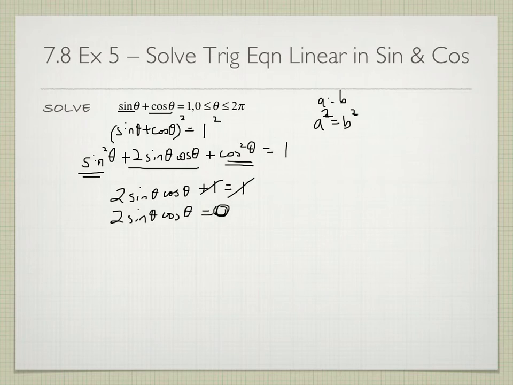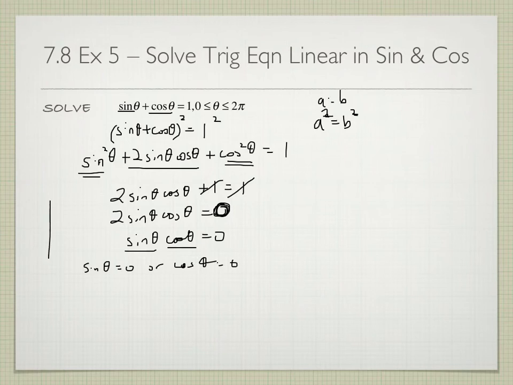Okay, now if we looked at our previous example, we would have changed this to 2 sine theta, or sine of 2 theta. But because this side is already 0, we're just going to simplify from here and divide both sides by 2. We end up with sine of theta cosine of theta equals 0. And we can actually factor these, or we can solve these separately using the zero property. Okay, so sine of theta equals 0, or the cosine of theta equals 0.